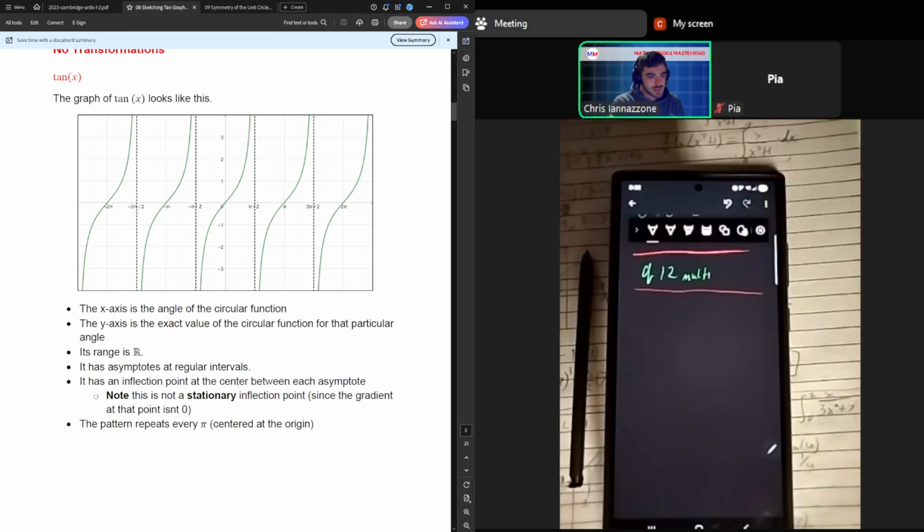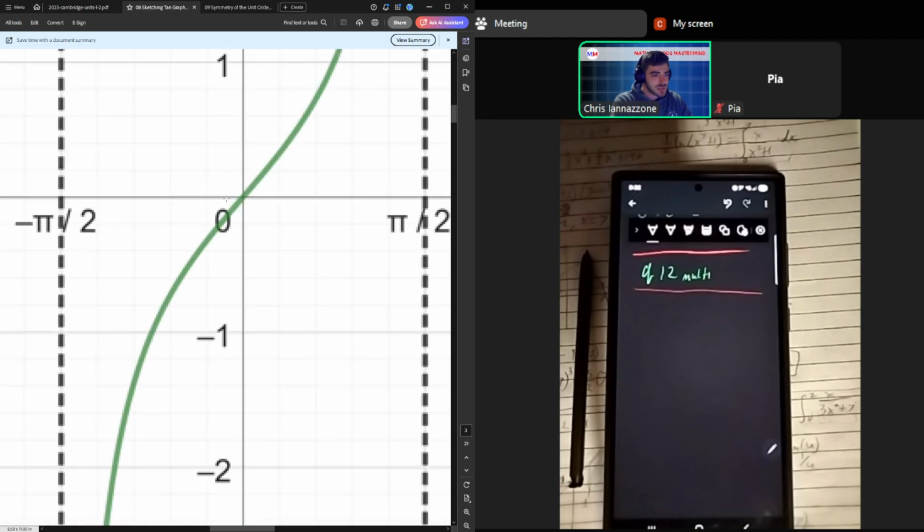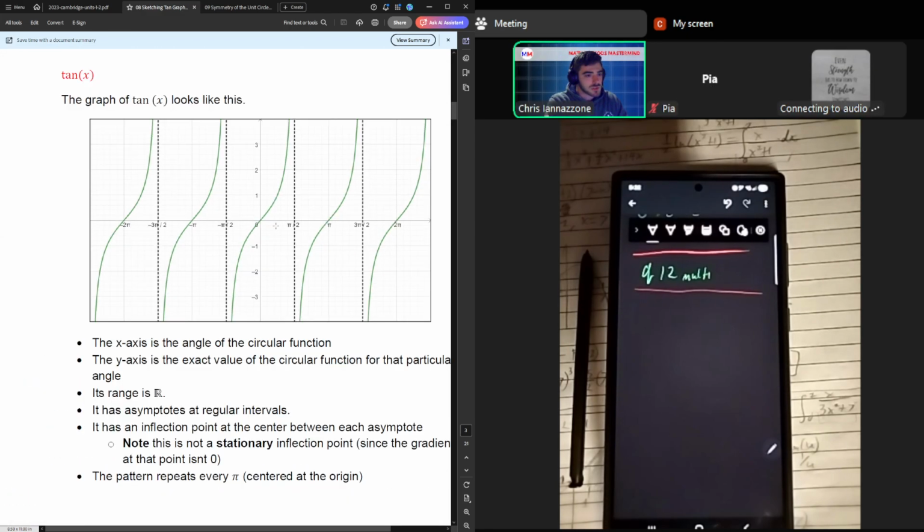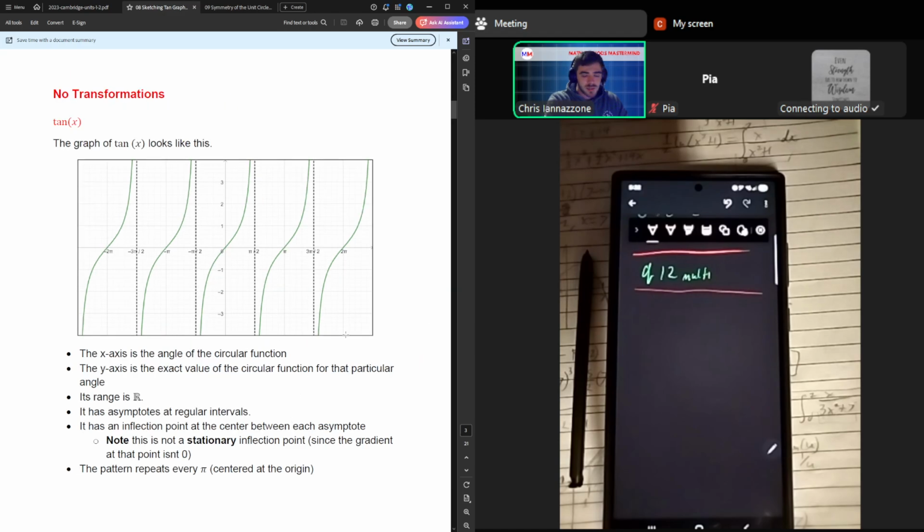The way I think about it is basically repeating the overall shape of a series of cubics a bunch of times. That's not strictly true necessarily. These aren't cubic shapes, even though they kind of look like it, and the reason why is because that isn't a stationary point. It doesn't become perfectly flat at that spot. So it's more so just to remember, hey, what's the overall shape like, rather than it actually being a series of cubics.